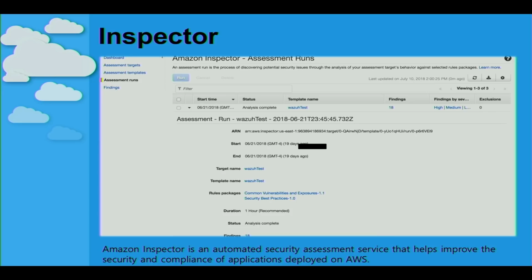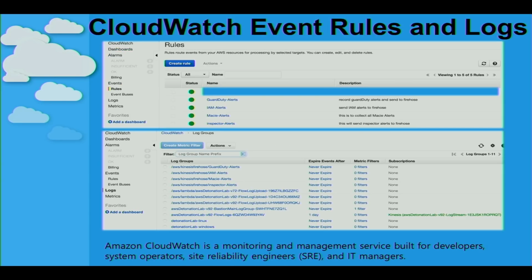And CloudWatch event rules and logs. This is the main thing that I use to capture events from these services so I can forward those logs and write them to my S3 bucket. Without CloudWatch monitoring all those different services, nothing's actually grabbing the logs out of the service when they happen. So you can log everything, but the only way you'll see it is in the console of that tool. This allows me to take it out of that tool and drop it in S3 so then I can ingest it into an Elastic Stack kind of setup.